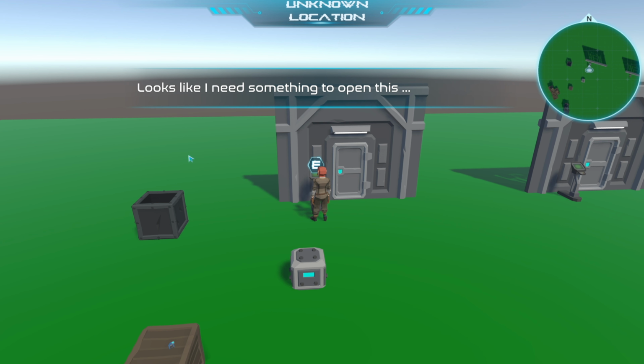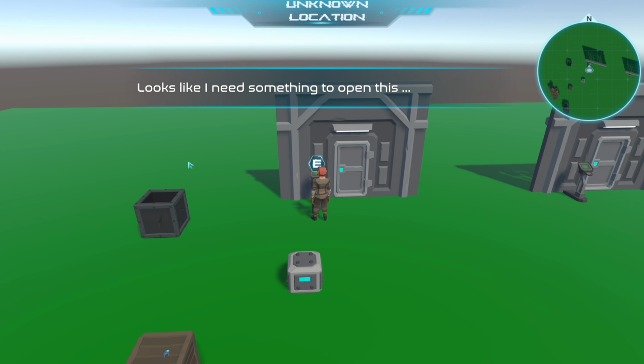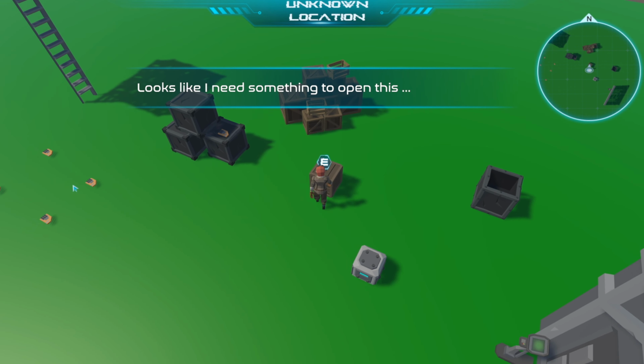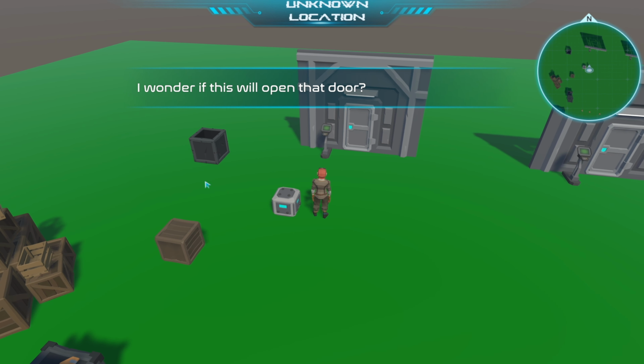So this is my way of communicating with the player. This will be where all the dialogue comes up, and hopefully it will just provide some tidbits on what we're doing and where the story's going at this point. So we need to find something to open this door. Well, I've played this game before, so I know that if I pick this one up, I wonder if this will open that door. Well, let's take a look.